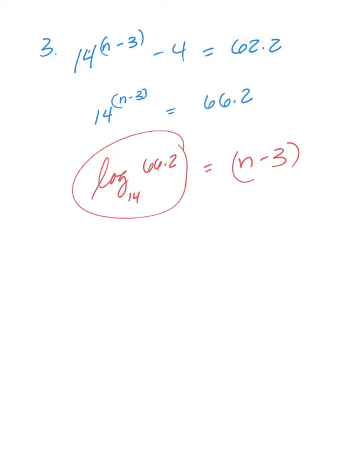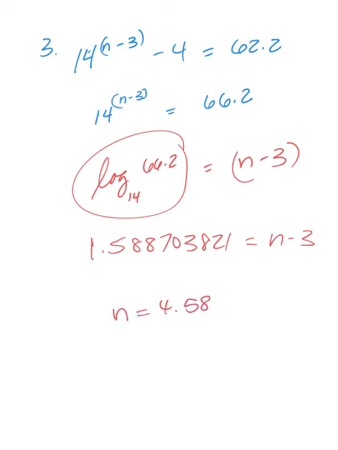This you can put in your calculator. You're going to get an ugly decimal, so that ugly decimal equals n minus 3, so we add 3 to both sides, and we get that n equals 4.5889, if you go to 3 places. If you go to 4 places, it's 4.5887. Either way is fine. On the next section, no properties are required.